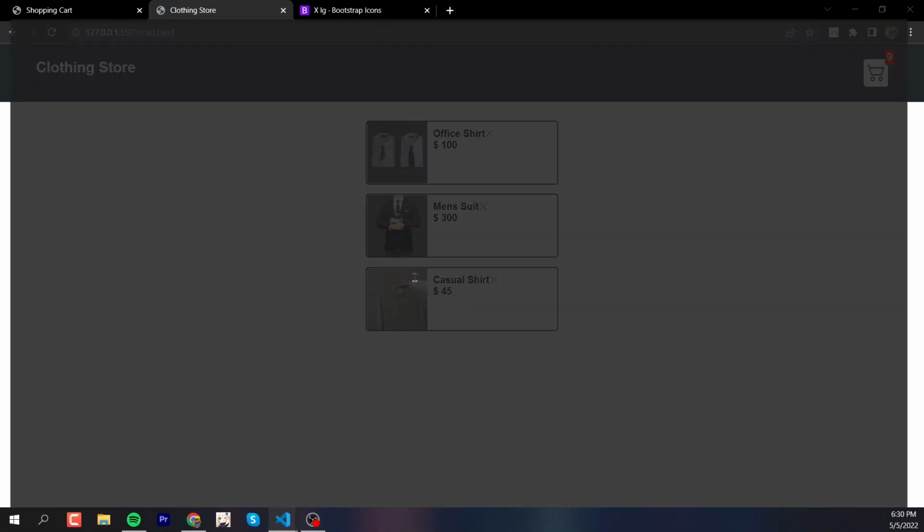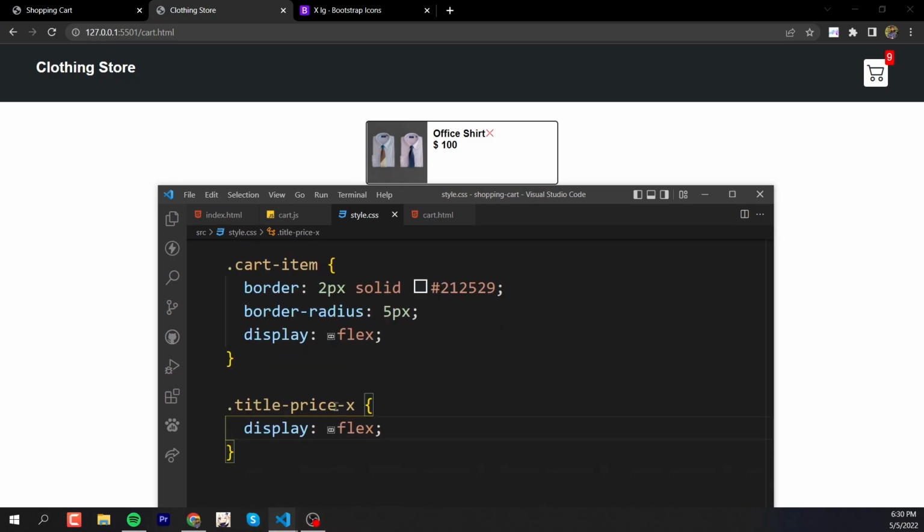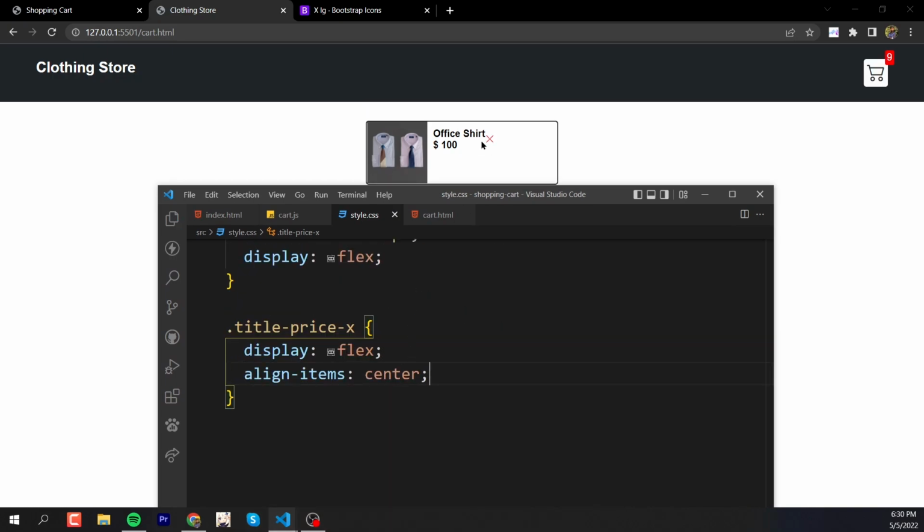I'm just gonna come back to my VS Code. Let me just keep it here like this. Okay, you keep your eyes here. Okay, and then I'm gonna write the code here. Look at this. I'm gonna use AIC tab. The moment I hit the save, look at this, they are now aligned on the exact center, right?